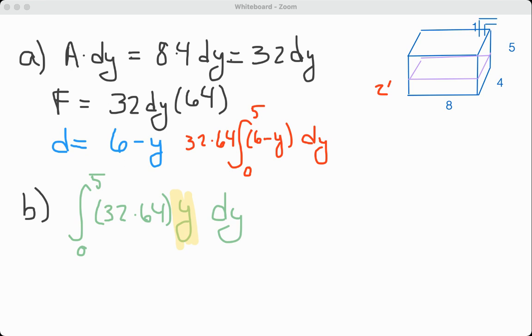And that's it for the box example here. We'll look at a more difficult example in just a moment.